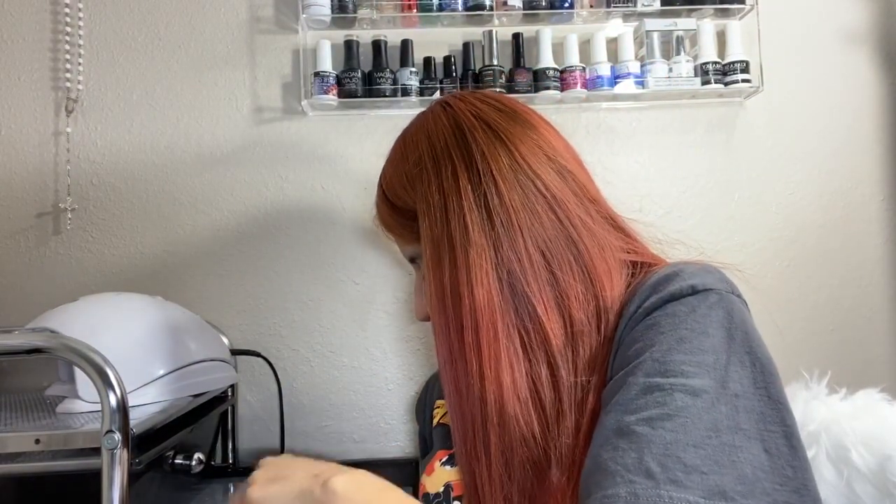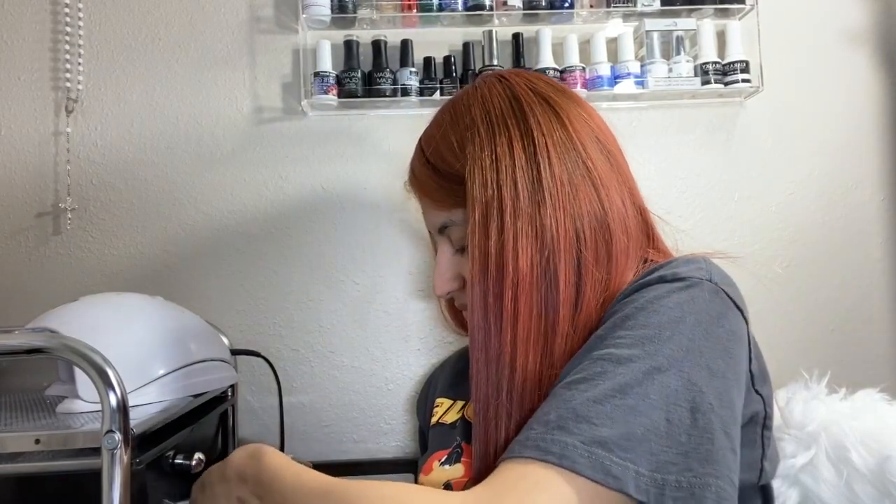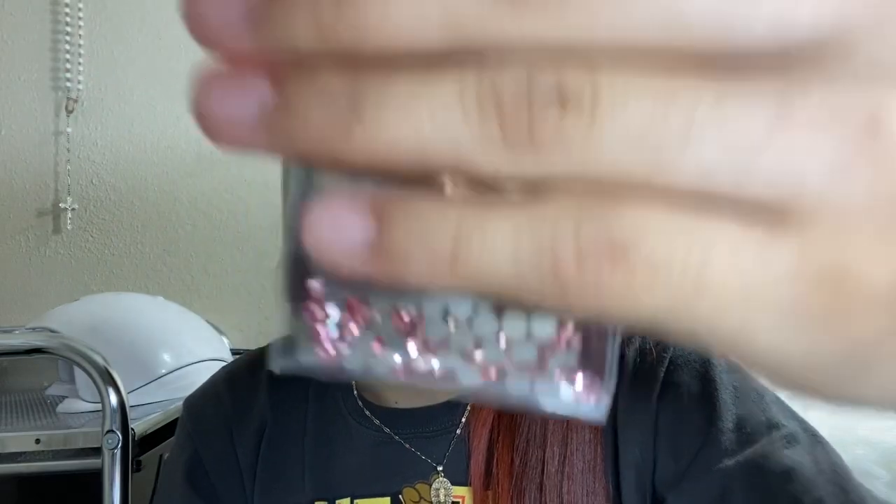The next color I got was an SS16 in Rose — I had a feeling I already have it. When I looked at it, it doesn't look the same as Light Rose, but I think it's just because it's bigger. On the little label it says LT Rose, whereas the others say Light Rose. So this is an SS16 and it was $9.10.